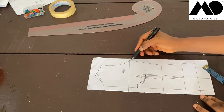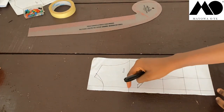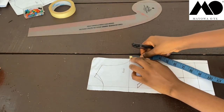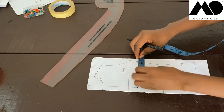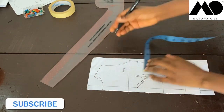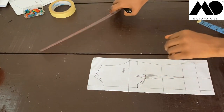So yeah, at the side also, what you measured from here down, you also measure it from here down. So we measured 2 inches from here down. So I'm going to measure it right here. Then you also go in by 1 inch here, or you can go in by 1.5, depends on you. But for me, I went in by 1 inch again from here. Then you draw a curved line from here back to this spot.